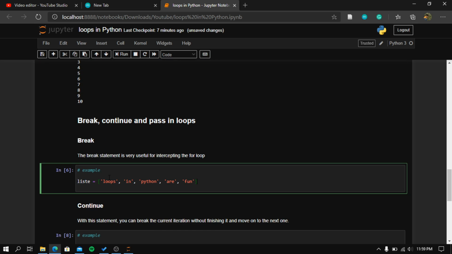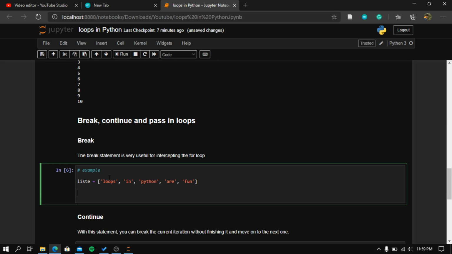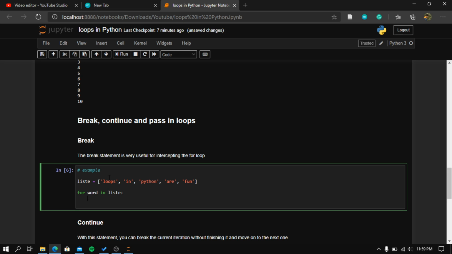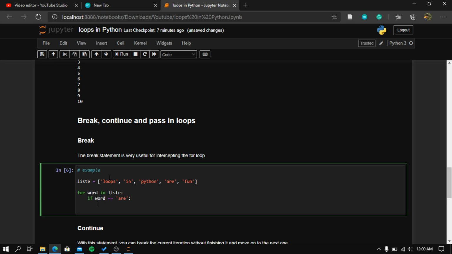So here we have our list. We want to create for word in list, if word is equal to r, then what we will be doing, we will break the loop.